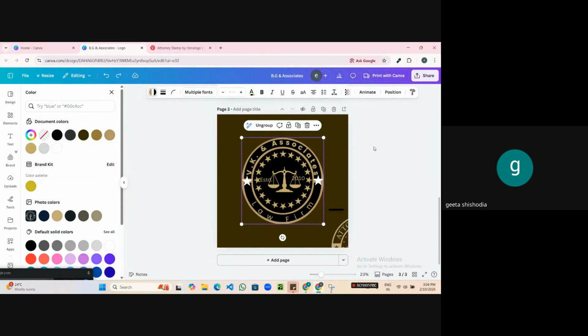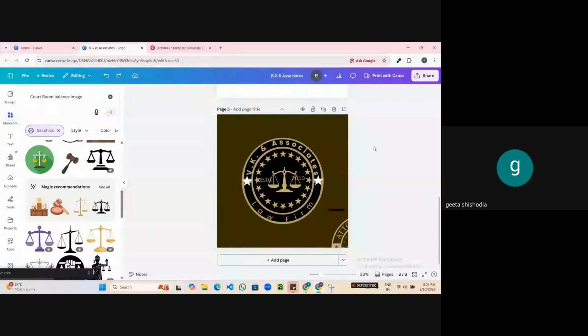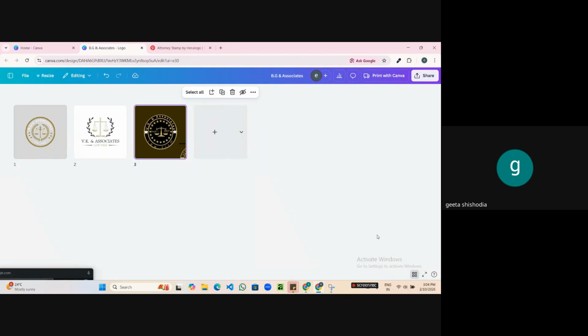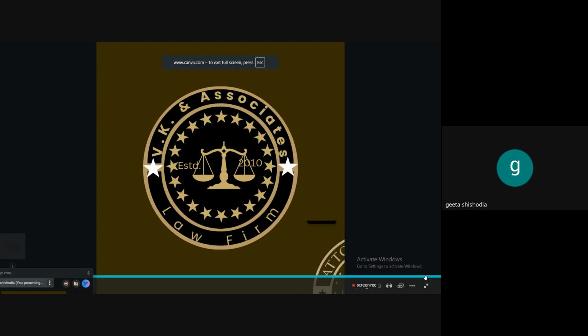So this is your design that you have made. Okay, this is just a rough idea. You still have to make some changes here and there to align it properly. Okay, I am decreasing the size, or let me show you how it will look like. Just a second. Okay, so this is how your final design is looking like.